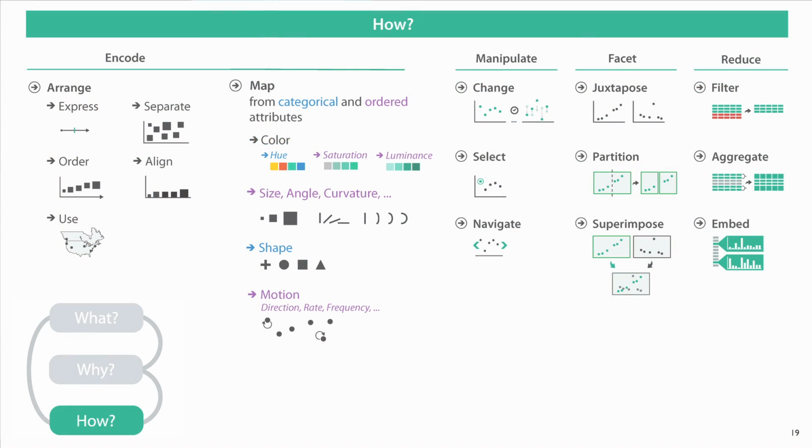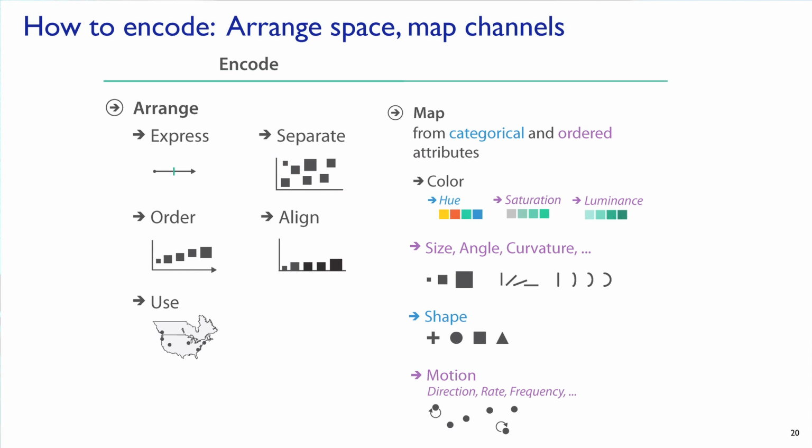So that was quite a blitz through why and what, and the rest of this talk, as long as we have time for today, will be about this question of how. How do you show these things? What is the vocabulary of visualization? So let's start with the left part of that diagram. How can you encode information specifically?